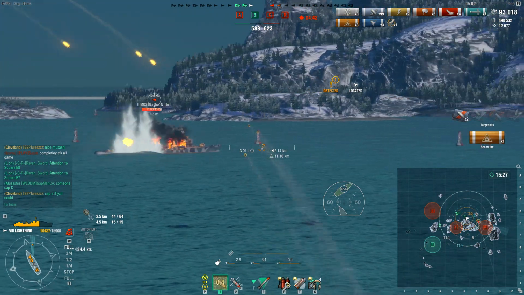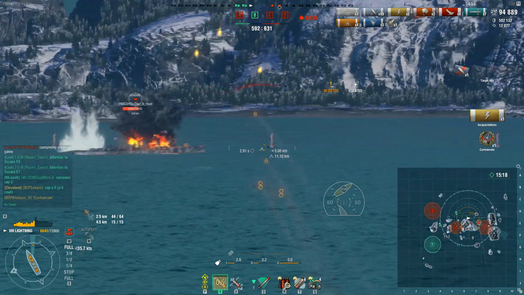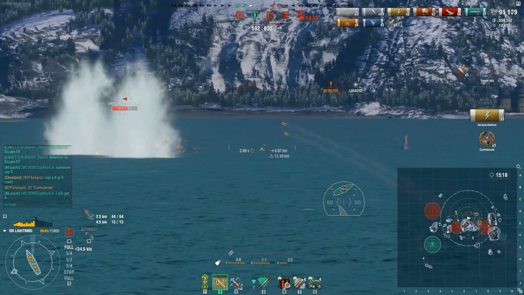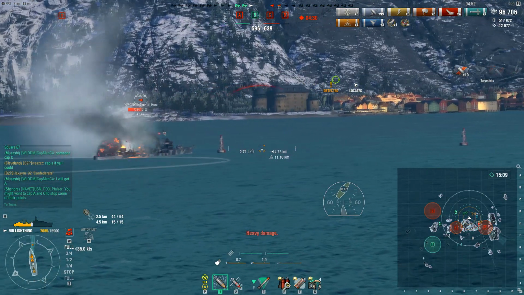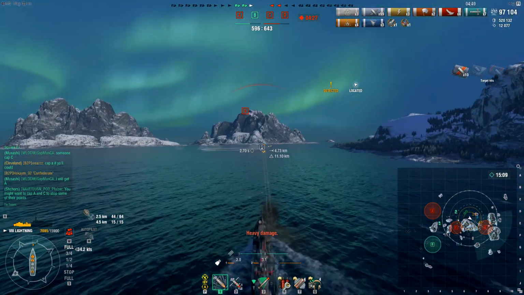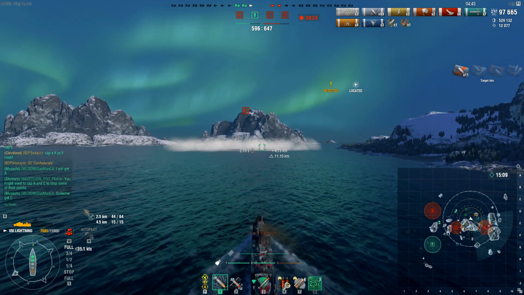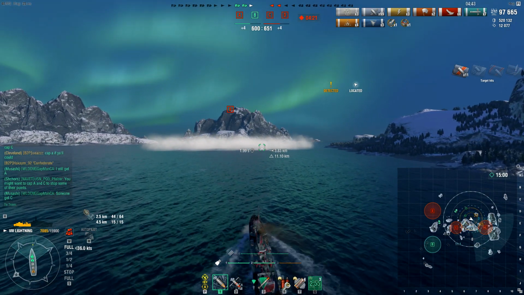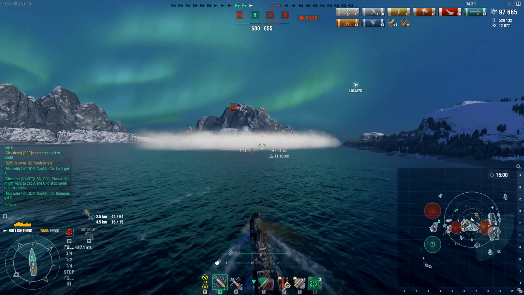The Asashio is very specialized. That's what I would call it. It does definitely struggle against taking out enemy DDs. It has semi-decent guns. I'm not saying it doesn't, but it does have semi-decent guns. But at the moment, you can actually tell that we're being spotted, which means there's another destroyer around, because obviously the smoke cloud is in our way.